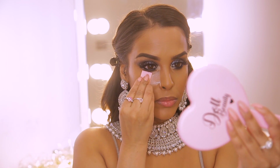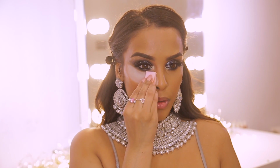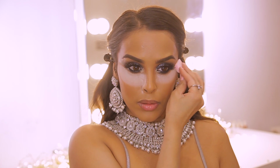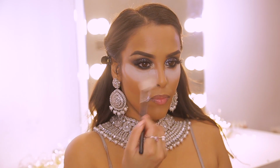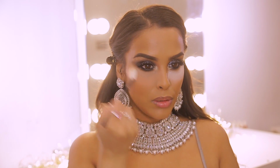What I'm going to do is I'm just going to set my under eyes. I don't think that this is a brightening powder. It says translucent crystal light reflecting setting powder by NARS. What I want to do is just set the sides of my nose and underneath my eyes before I add my mascara. Okay, so that powder is generally really nice, really fine. I'm not going to let this sit for too long, so I'm just going to brush it away.